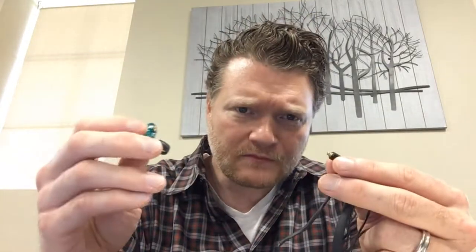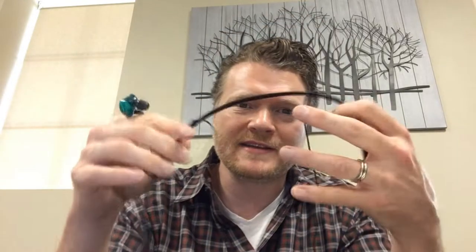You could replace one earbud instead of having to get both. A couple years ago, iPhone came out with — I don't know why they did this — but they made it where iPhones no longer have an actual headphone jack. So if you want to listen to music with your good quality headphones you purchased, you're kind of out of luck. That's where this comes in. This is a Bluetooth connector, so you can still use your high-end earphones or earbuds with your phone or whatever other Bluetooth device you're playing stuff with.